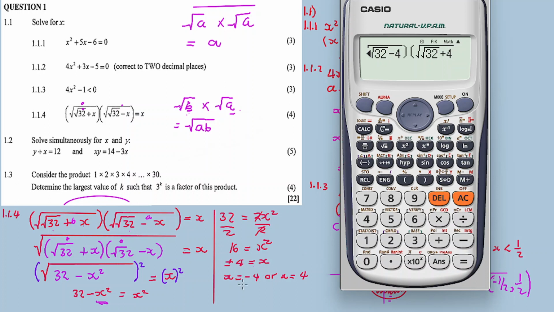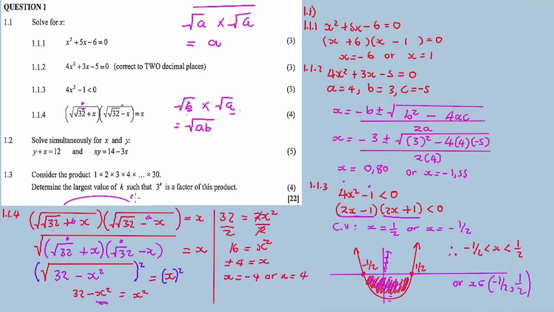Because remember I substitute negative 4. A negative and a negative give positive, equal to 4. So now substituting negative 4, I get 4 on the right hand side, x equal to negative 4. So it means that 4 is equal to negative 4, which is not true. So it means that x equal to negative 4 is not a solution. Our only solution is x equal to 4 only.